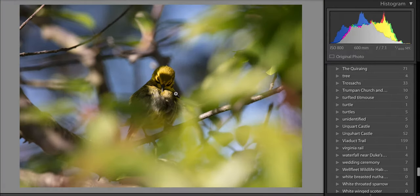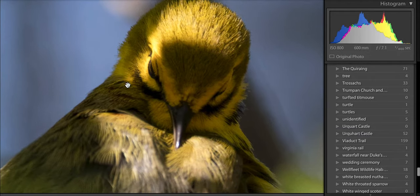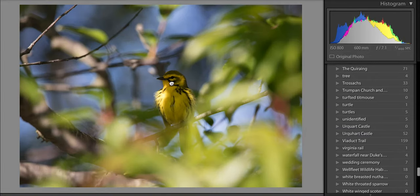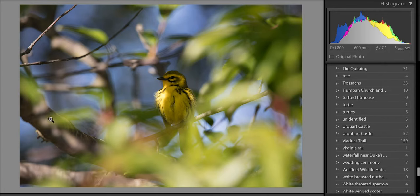Unfortunately for me, it gave me a lot of really great over-the-shoulder looks, but my camera caught focus on the shoulder as opposed to the head, and so the head was a little bit soft. This is the closest one I got. I don't love this shot. This one I really like a lot. Again, really super sharp, and I really love the blurred background.